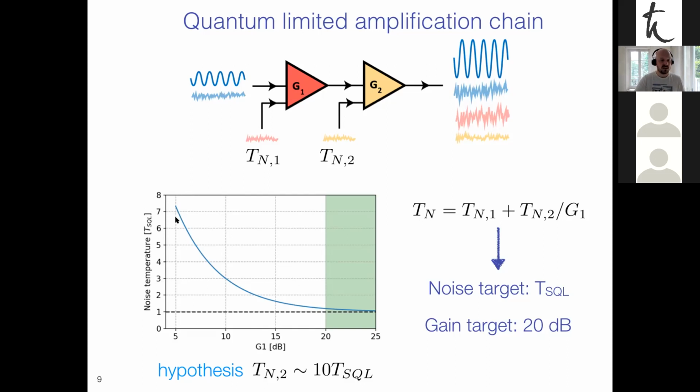And what you see is that as soon as you increase the gain of the first amplifier enough, that means above 20 dB, then basically the whole system noise is again quantum limited, even though the second amplifier is not quantum limited. So basically you can summarize this kind of graph in two conditions for your first amplifier. First, obviously, it should be quantum limited. And second, it should have a gain large enough so that its noise overcomes the noise of the second amplifier. So this is our wish list for today, and I will come back to that later.